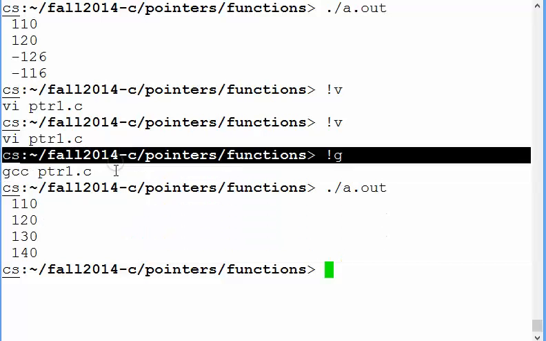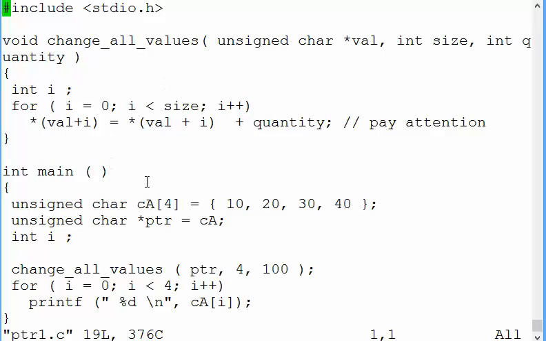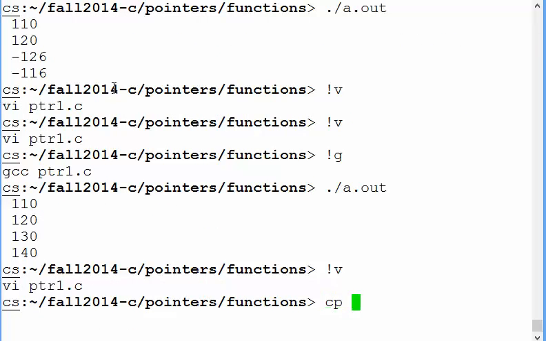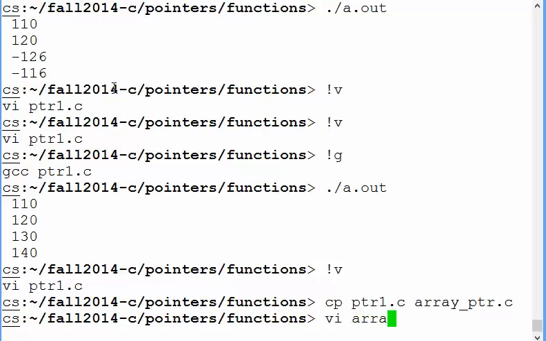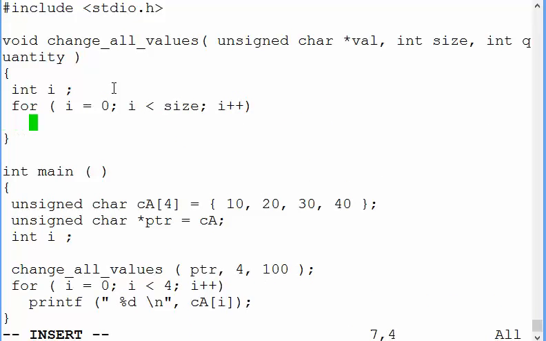So that is how you send arrays to functions. When you send arrays to a function, you send the size. We saw that, and you have to make sure that you use this formula. Okay. The alternate method is, let me copy pointer1 to array pointer. Here, let's say you don't want to use it, but you want to increment the pointer itself.